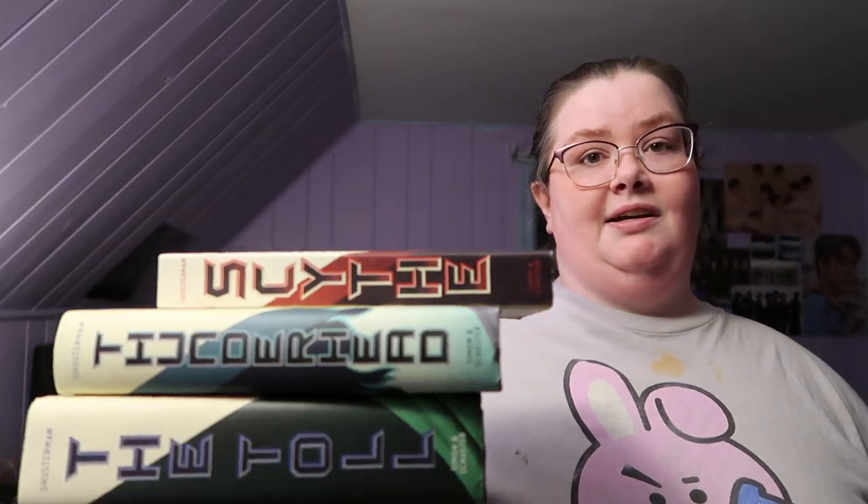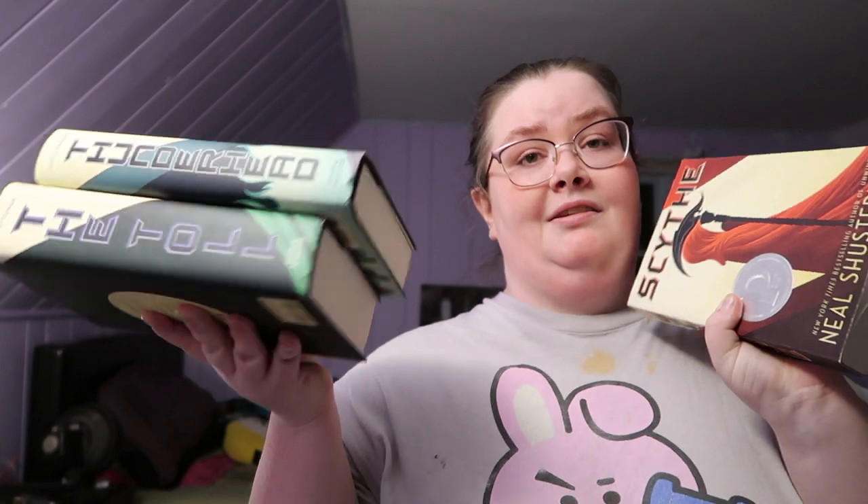I've started a cart on my wishlist that has all the hardcover editions for the ACOTAR series — A Court of Wings and Ruin, A Court of Mist and Fury, A Court of Frost and Starlight — and then I have Stalking Jack the Ripper, and Blood and Honey. I then have the Thunderhead trilogy by Neal Shusterman, which I enjoy. I have Thunderhead and Scythe, and Scythe is the only one I have in paperback so I have to get that in hardcover.